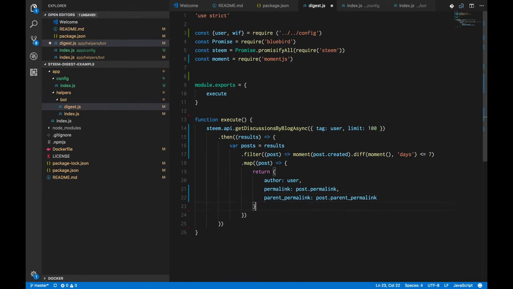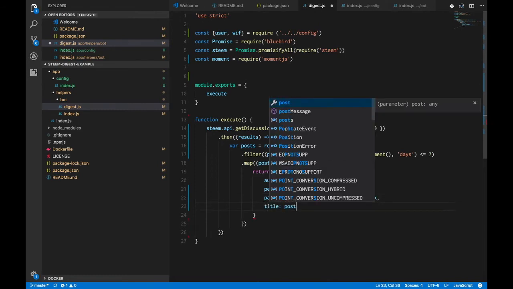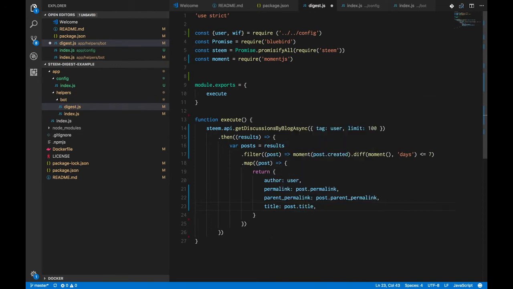Okay, so now we get the parent permalink. We need the title, so post title. Anything else? Oh, we'll do created. Post created date. All right, so now you've got everything that we need there.